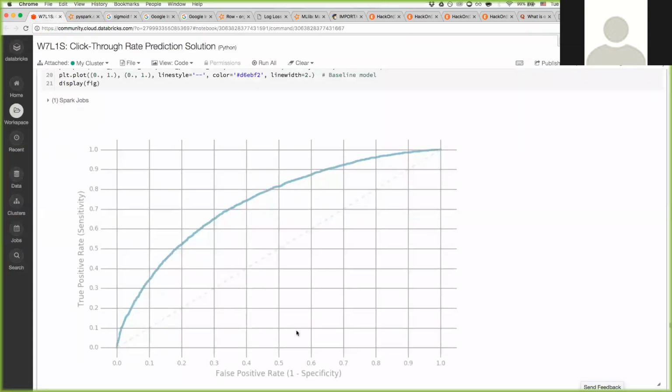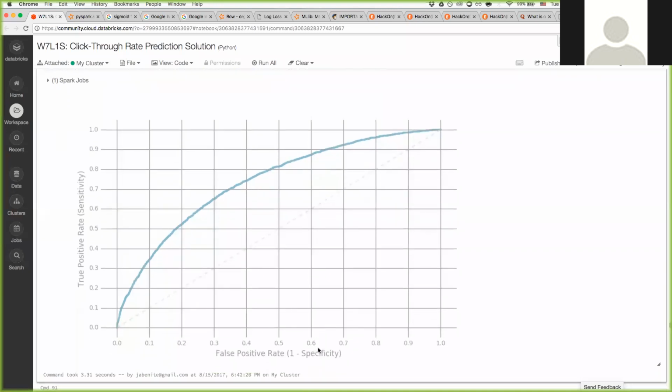And of course, there will be times where you do misclassification, and that's in a way what this is measuring: the true positive rate and the false positive rate. The true positive rate means that you classify something as 1 and it was in fact 1, and the false positive rate is that you classify something as 1 and it was actually 0. So the perfect classifier would be one that has a 0 false positive rate, somewhere here, and a true positive rate of 1, meaning that all the events are correctly classified and no events were false positives.